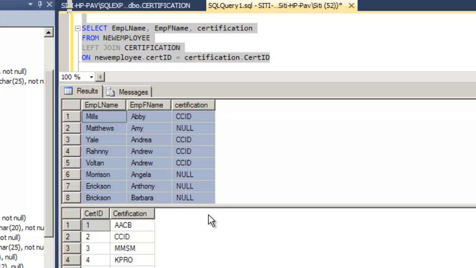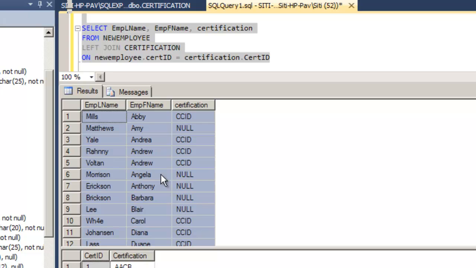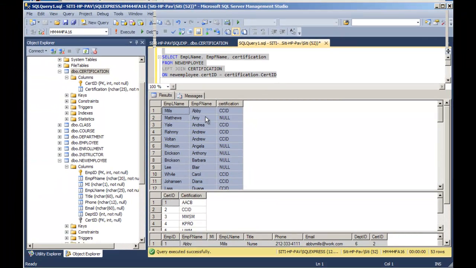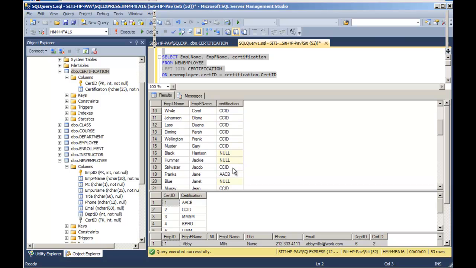I'm going to make this smaller so you can see that those who do not have any certification will have these null values written right next to the name. So here I can see we have all these people who have some kind of certification, but there are also some people who don't have it.